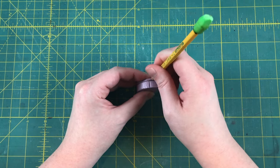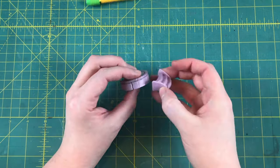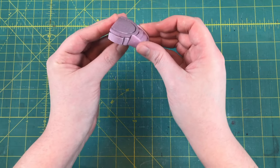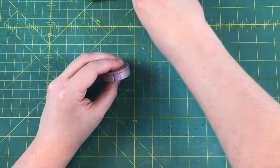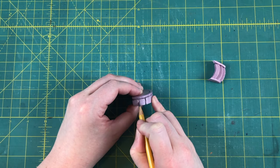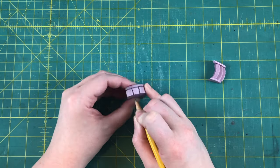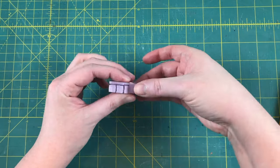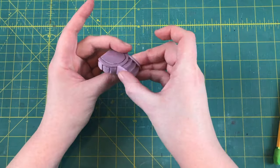And that still leaves an awful lot of open space there on the end. Putting my stairs back in place. Yeah, I think I need to divide that final block one more time. So using the pencil, we're just going to divide that back stone in half. And make sure to do that on the other side as well. All right, yeah, that looks better.